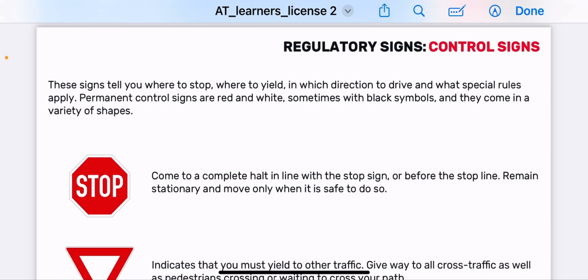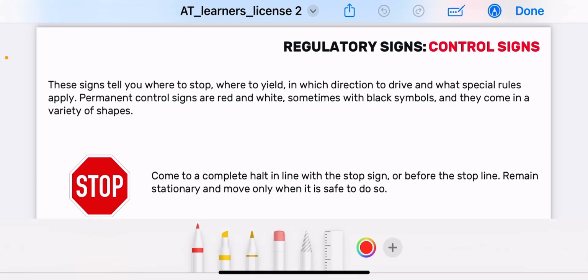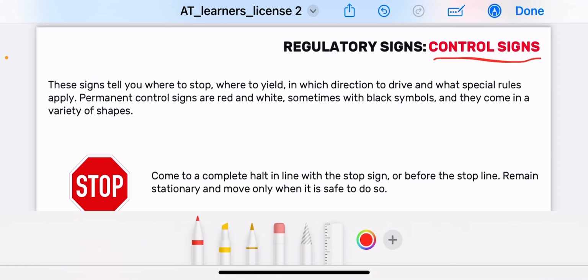I'm just reciting this from my head, I'm not reading from somewhere. I was also just trying to see if I do remember. All right, so under regulatory signs, we start with control signs. That's what we are going to start with.